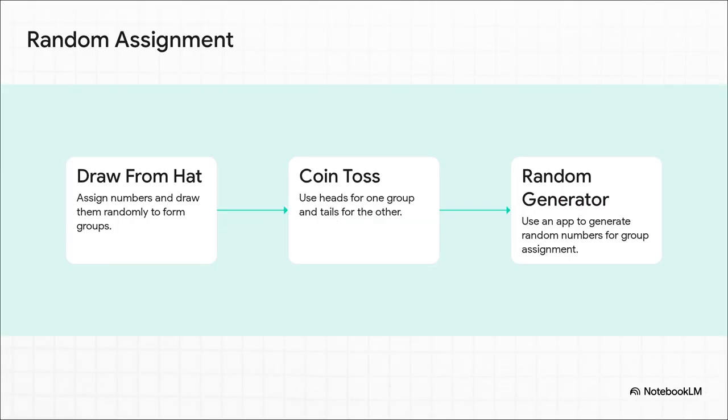Now, here's the absolute most critical part. How do you decide who goes on which team? You can't let people pick, that's for sure. The secret sauce is random assignment. We're talking flipping a coin, drawing names out of a hat, whatever it takes. The goal is to make sure every single person has an exactly equal chance of ending up in either group.